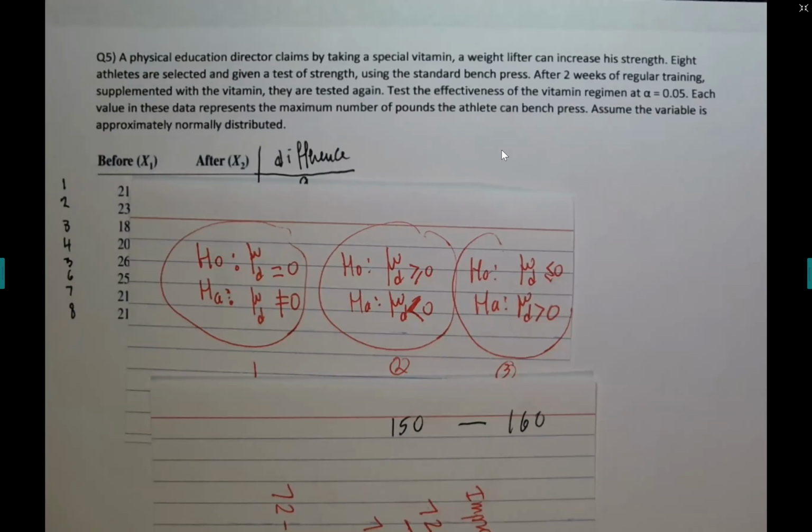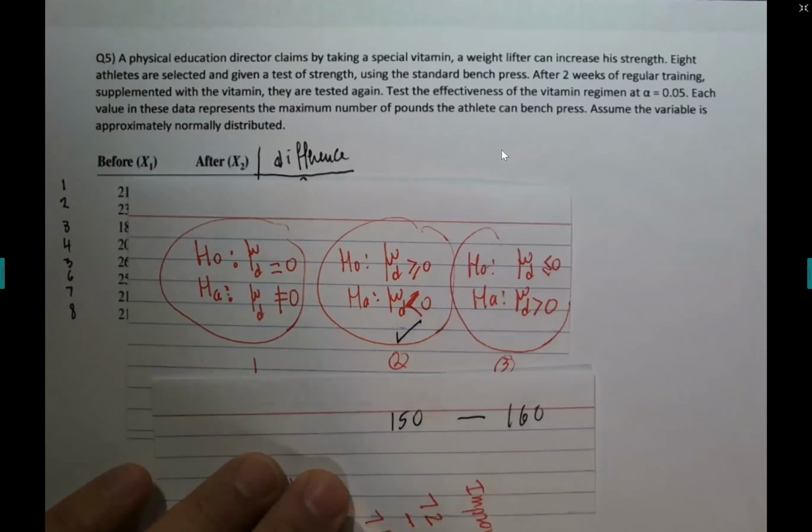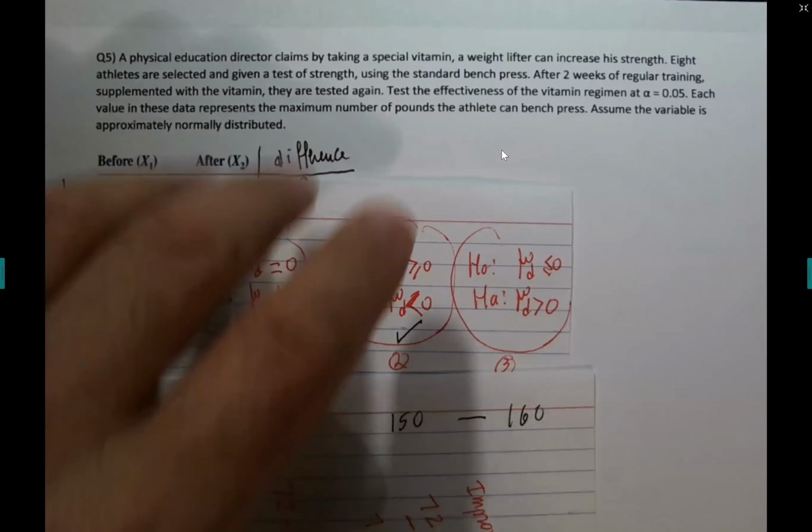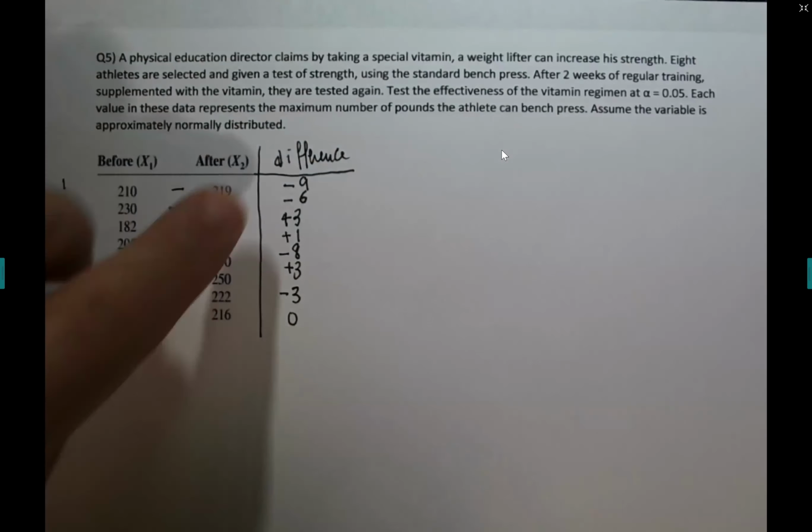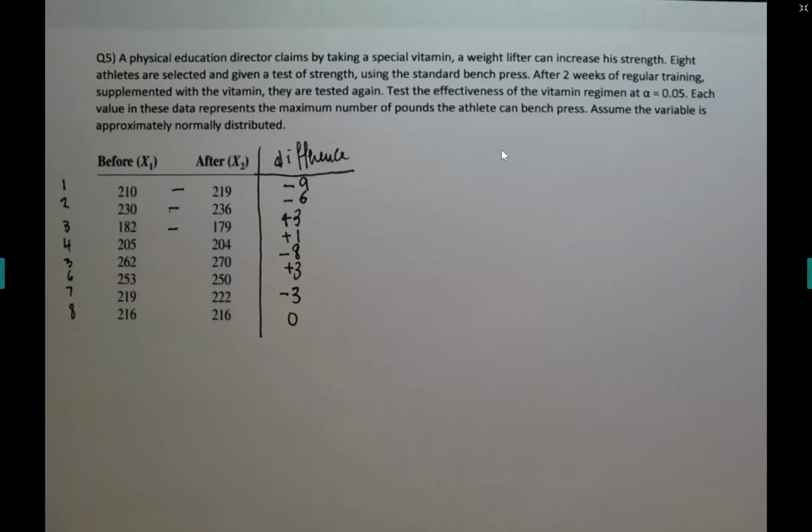-10. And is -10 positive or negative? Negative. So you need to test less than 0 because it's negative. So that's your test. It's going to be this one. And actually, guys, you see more negative than positive. That's another hint probably for you, but you can do it just like I explained that one.